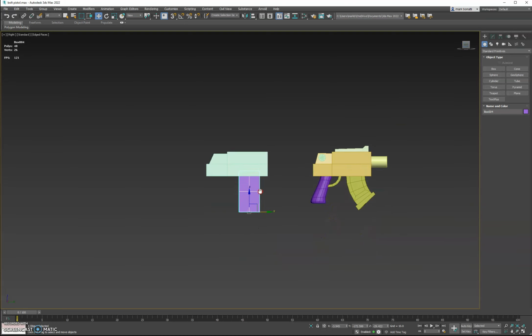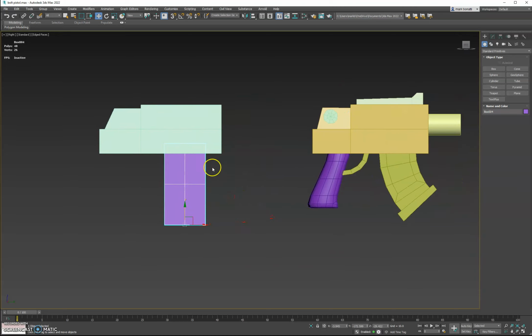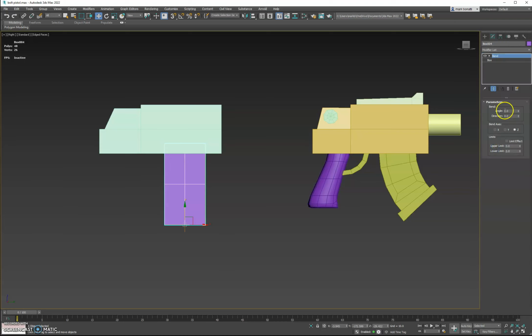So at this point, I'm going to go to my bend modifier that I showed you before. But before that, I need to consider how much I want this to bend. I don't need to turn this into an editable poly just yet. I'm going to go to bend, and then affect that.